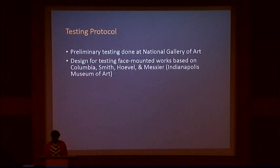In his work at the Indianapolis Museum of Art, Dr. Smith and colleagues published a technical note in which the results of microfading through glazing are discussed. In a personal communication, Dr. Smith described his method for microfading face-mounted photographs, and our setup followed the same approach. All scientists consulted agreed that this was the most reasonable setup for having a blue wool standard for comparison of the microfading data, and here's a diagram of that here.